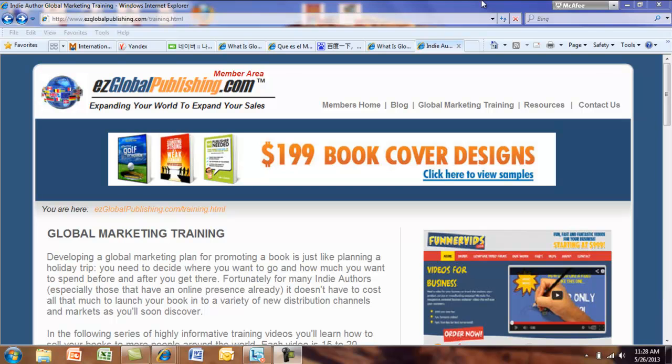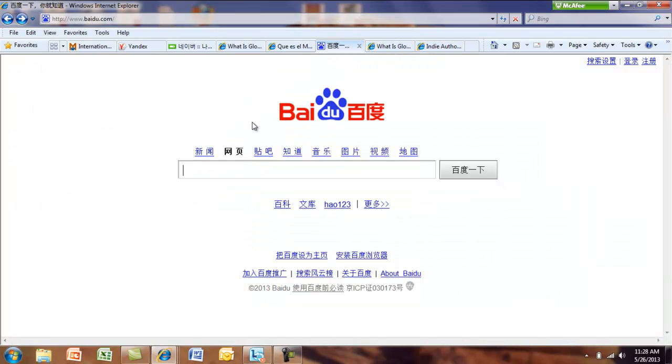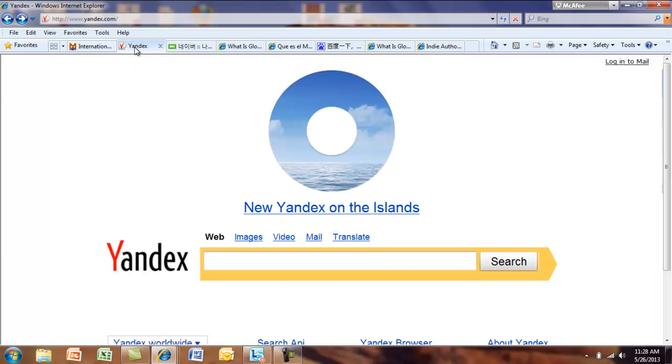One of the things I'll show you here is, you may not know this, but there's a large search engine in China called Baidu. And Baidu is essentially the Google of China. They are the dominant market share in China, and most searches in the Chinese language will happen on Baidu. If you move over to Russia, and a lot of you know around the world that Russia and the Cyrillic languages are growing very rapidly, Yandex is the dominant market share leader in Russia as far as search engines go.